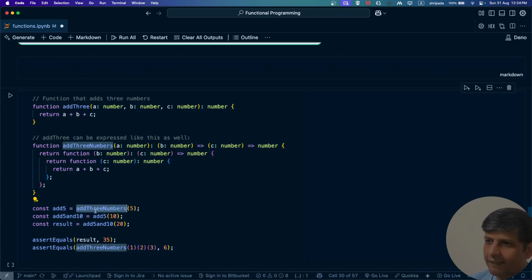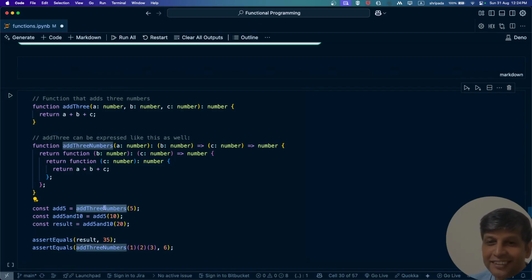Because of this currying, we have a side effect. I can say add 3 numbers and I can pass just 5 and I get another function. The beauty of this function is that it remembers this argument which was already supplied. Now, if I say add 5, 10, this is supplying the next argument. It is going to get you the final function and that you can invoke with the final value.